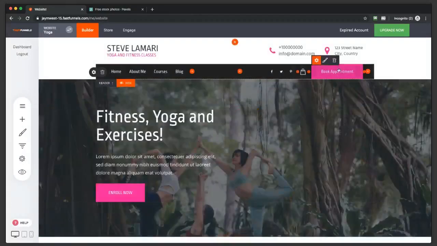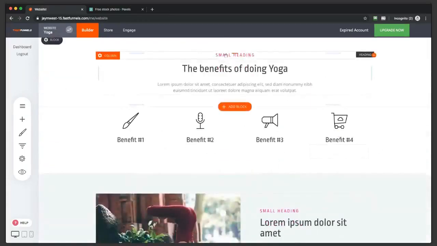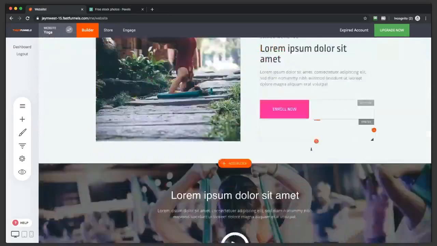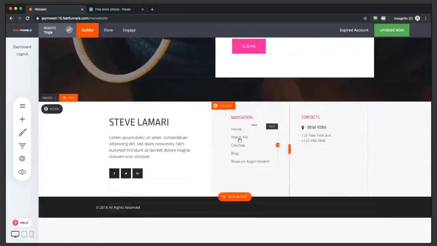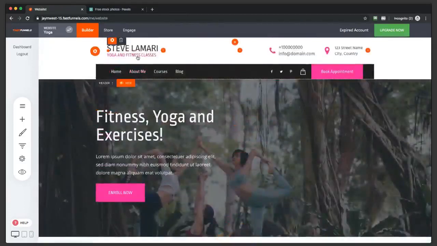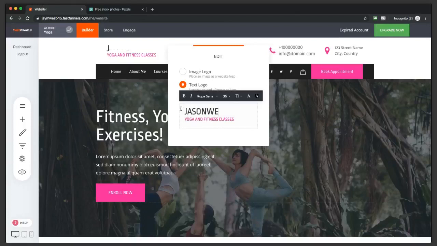And now we've used the colors that you chose throughout the website in little places like the heading and the buttons, and you can see already it's looking a bit branded. And then you can go up to the top here, and where we've got a logo at the moment, you can very easily change that and you can upload your own, or you can just type in a text logo. This is actually just text, and doesn't it look good? That's because we've got a cool font that we've used from Google Fonts there.